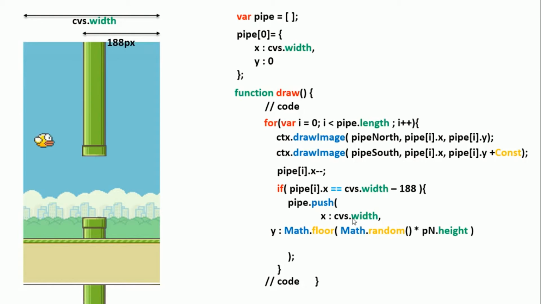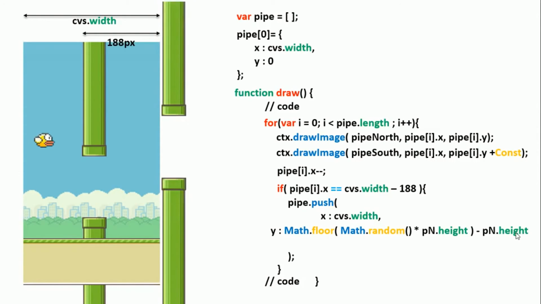to get a y coordinate that we're happy with, but we also want to make sure that we then add on the value of our pipe north dot height. So that pn there, that's standing for pipe north, which is the image object that we've created. So we're going to subtract pipe north at the end there, and that should give us a random y coordinate that allows us to position a new set of pipes in an appropriate spot, but with the gap in a different place to the way they were before.